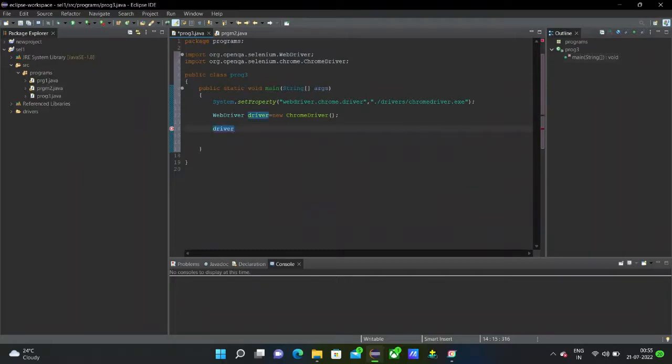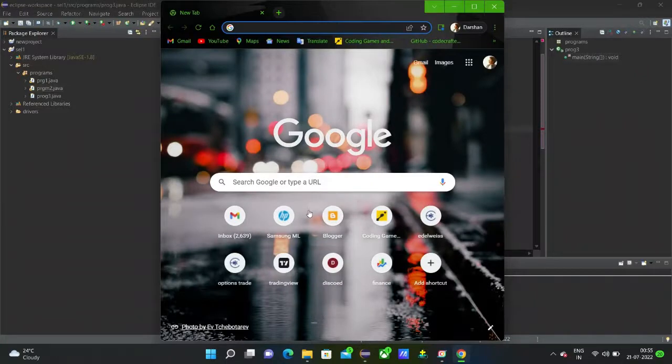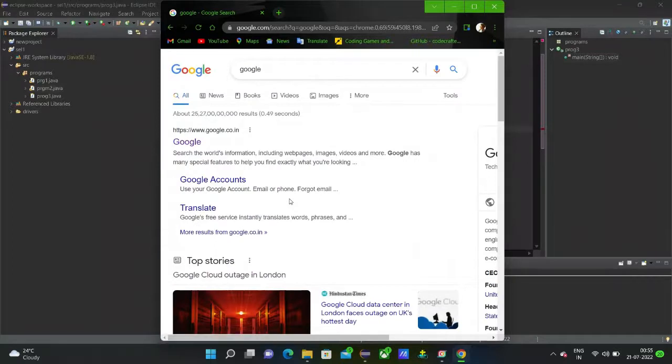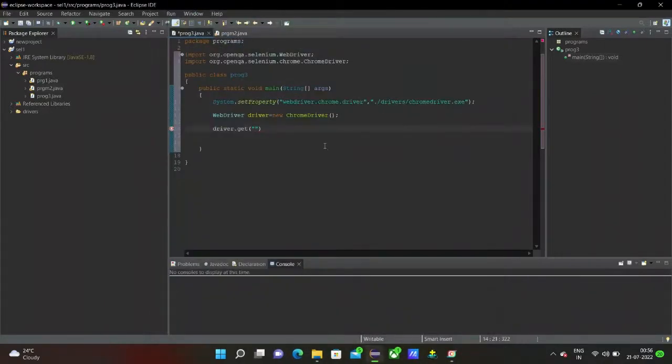Now let's use the get function to input URL. Now we will close the web page with close function.